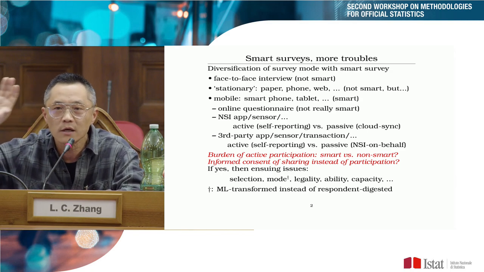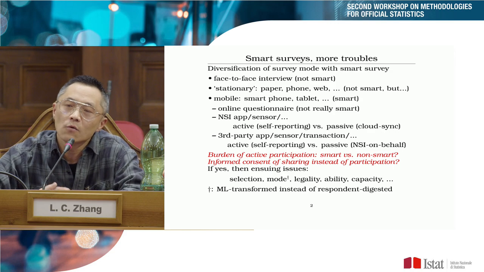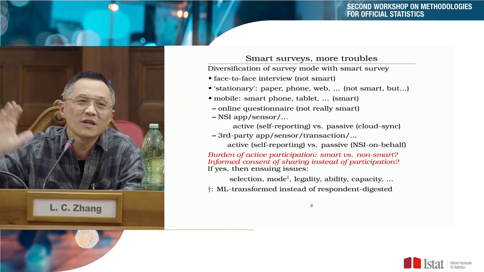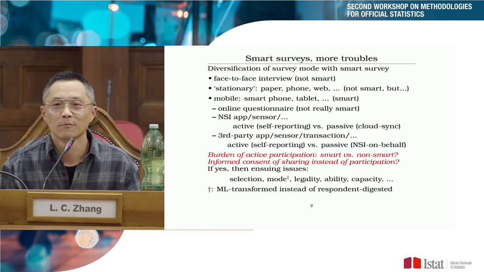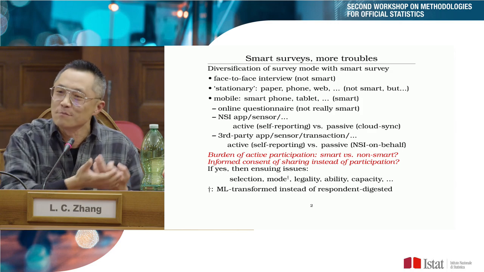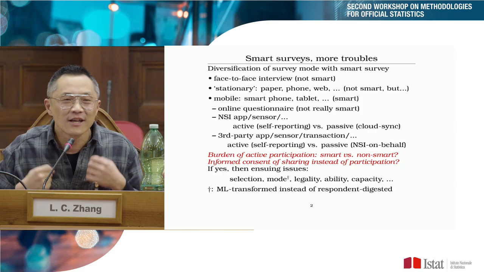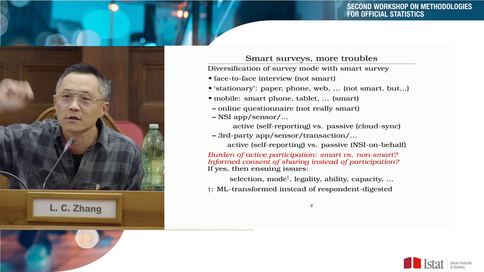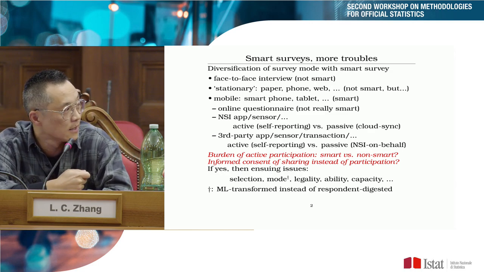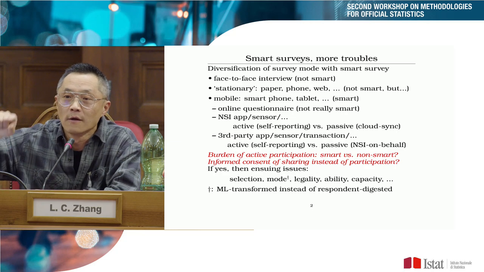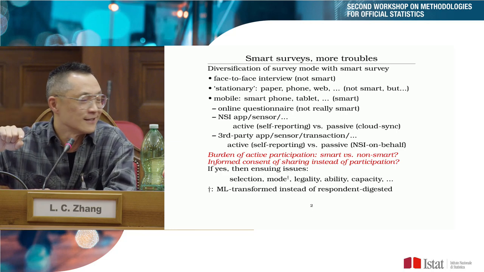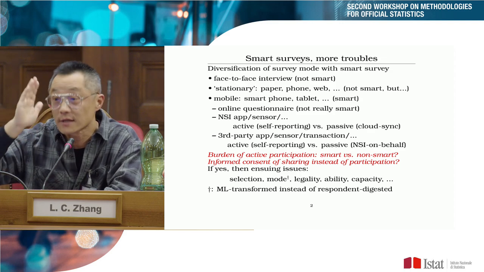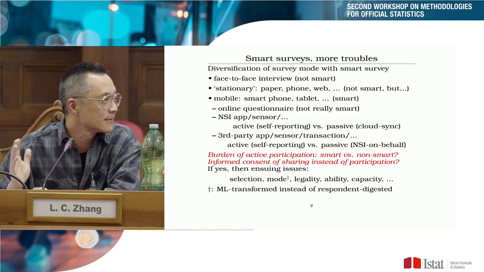All these issues, if you really want to think about them, or is it really just that we want to do the best we can? But really, the long-run picture, where is the survey going? It's difficult. But we want to do the smart survey, at least maybe it can relieve some situations. That's more like we try to cope. It's not a sustainable winning strategy for the next 100 years or something like that. That's my feeling, unless you can really achieve this informed sharing state. If you are really able to do that, then yes, burden is gone. Then it's just a question of sharing. Yes, there will be selectivity, but let's deal with that problem. So that's my point.